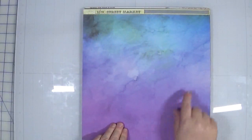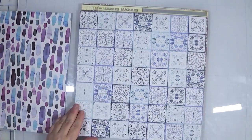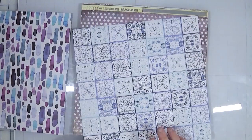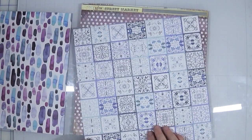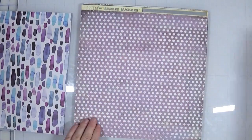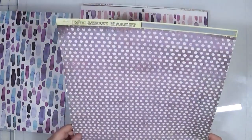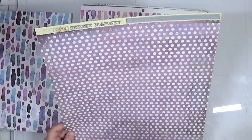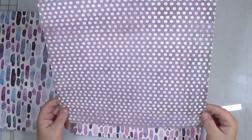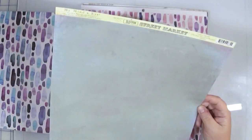This I had previously stored in my blue section and I moved it over to purples. I have no idea why this one is in here because it's definitely blue, and I wonder if I accidentally stuck it in here instead of putting it in with my travel, which is where it was intending to go. This was another one that was misfiled and recently moved its way over. It's not my favorite. You'll hear me talk about dirty distressing. This one is borderline on that. But because I have so little purple, I'm going to hold on to it.